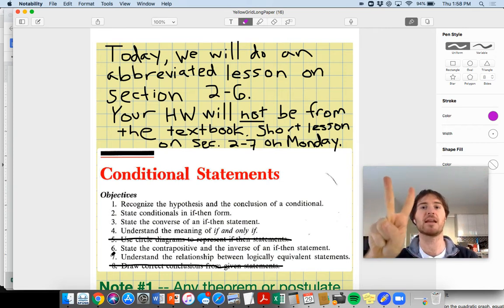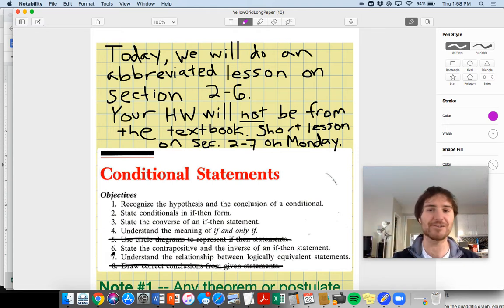It'd be nice if we could spend 2 days on every section, because I think you get it better, and I think you feel more confident and less stressed. But the unfortunate thing is, we've got our backs up against the wall. We've got to keep turning the page, right? And turning the page doesn't necessarily mean skipping sections.